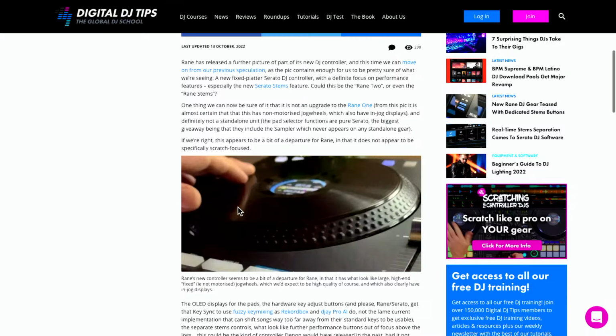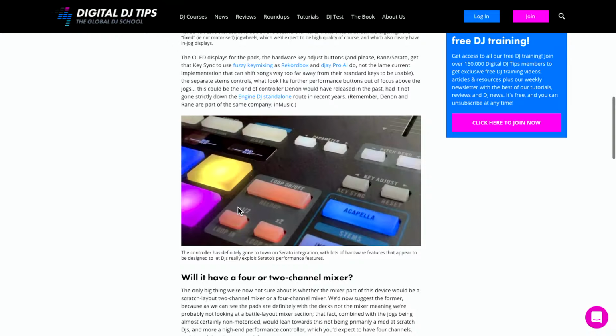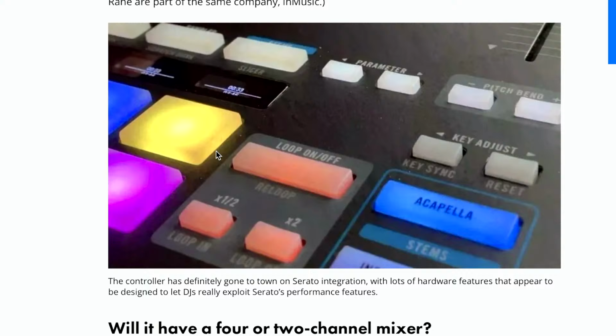They'll be very nice, standard jog wheels. And because this doesn't look like an out-and-out scratch controller, and because all the buttons look like they're pretty well integrated into all the software features of Serato, we've dissected this a lot already, but look, you've got separate acapella buttons and instrumental buttons, as well as pads that have all got these lovely displays on them, which clearly are designed to help you make the most of using the pads with the stems functions and all the other functions as well.